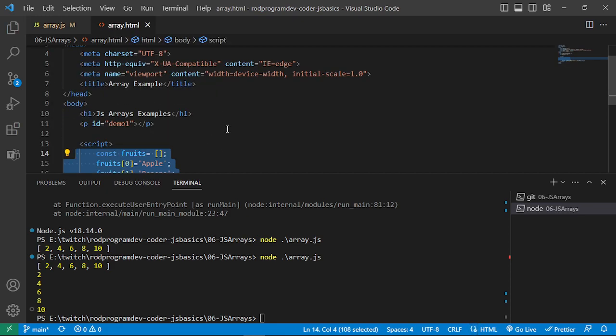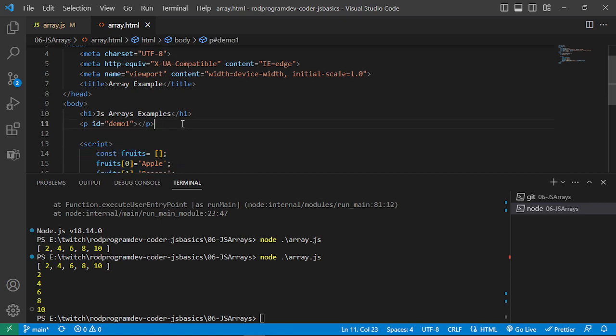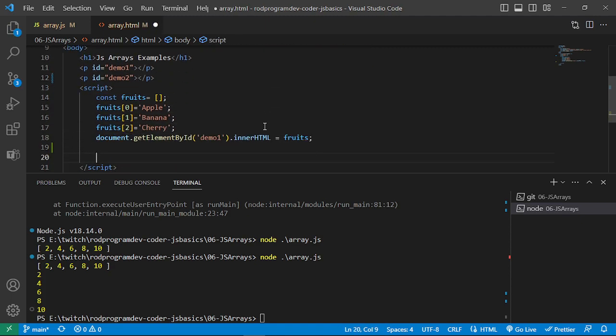So what if, for example, we want to have another demo here. Just want to have another paragraph, demo 2. And then we want to have some more scripts here.